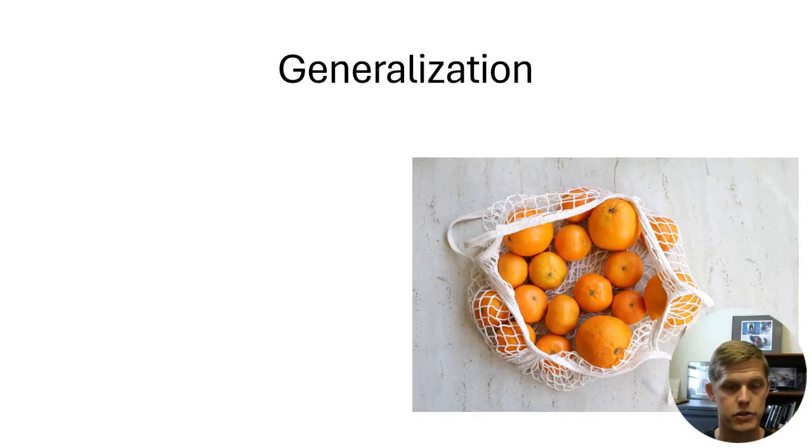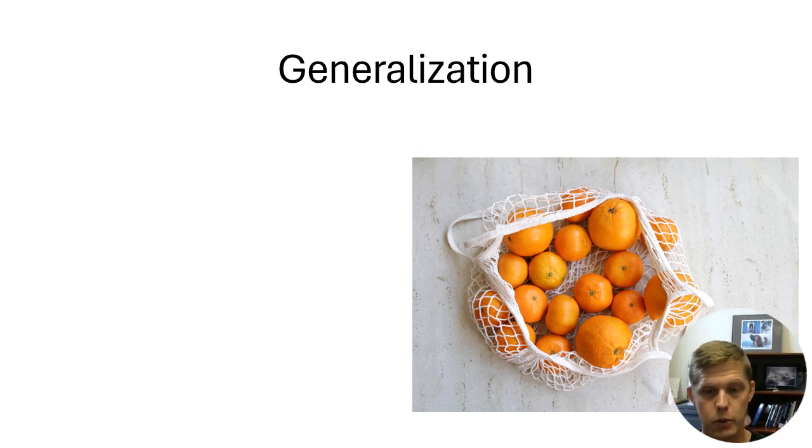So first we're going to talk about generalization. Generalization is basically how you respond similarly, or in a similar way, to different stimuli. All kinds of stimuli are ultimately different to some degree, but a lot of times the differences are going to be so subtle that we would respond as though they're the same.